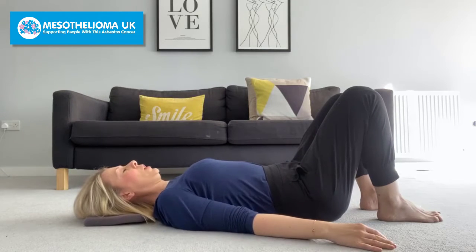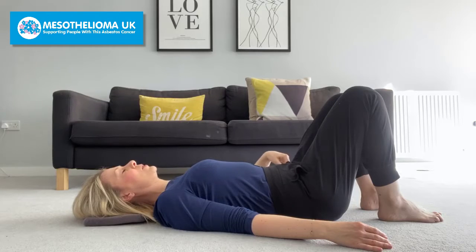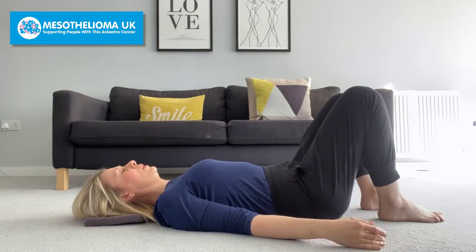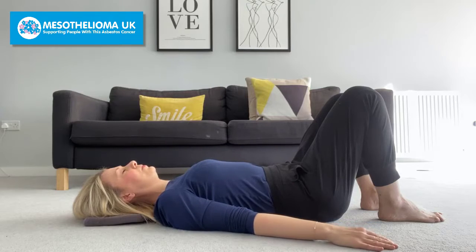And from here, you just relax down. So you do not think about anything else other than just releasing and relaxing your spine down to the ground. So feel your friend gravity underneath you. He's just going to hold you whilst you allow your body to just be still.